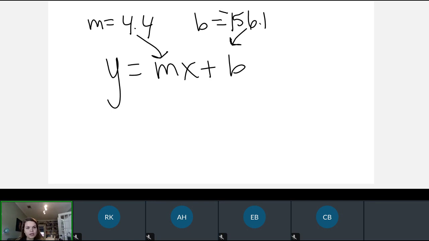Okay, so good, Amara. Let's go ahead and make that. Go ahead and let your M be 0.16, and then your B value can be negative 0.3. It should be a negative.